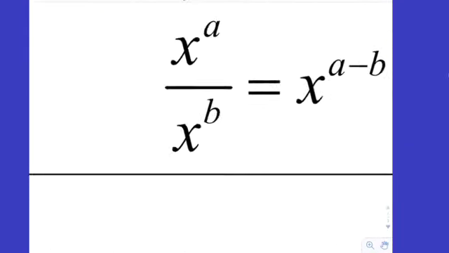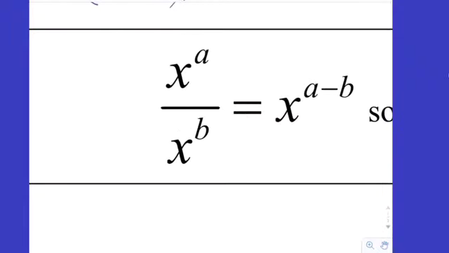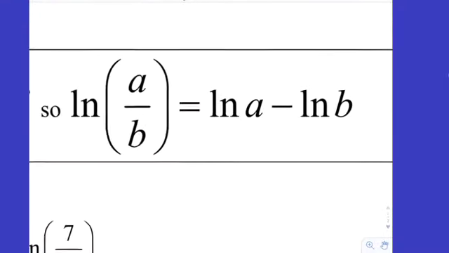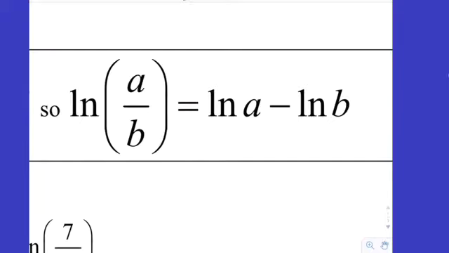Let's jump to property number 2, and we'll look at the exponential rule first. When you're dividing and the bases are the same, what do we know to do with the exponents? We subtract, yeah. So a division process turns into subtraction when you do the rules of exponents. It's the same thing with logs, all right? If you have the natural log or the log base 10 or any log of a quotient, a divided by b, it turns into subtraction. The natural log of a, in this case, minus the natural log of b.